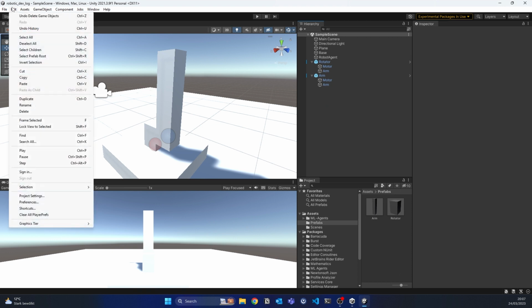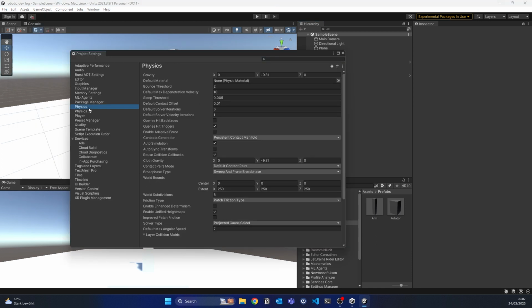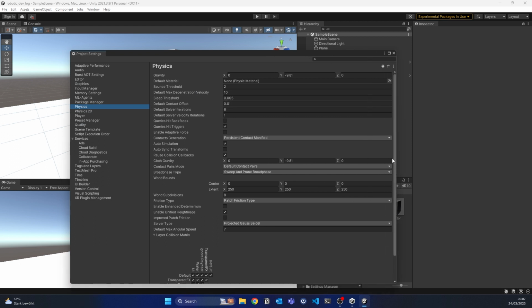And second of all, I think we can take a look at the physics and see if we get a little bit more accurate collision calculations. So let's check this out. Default max dependencies, velocity, default contact offset. Great. Enable adaptive force. Simulation.